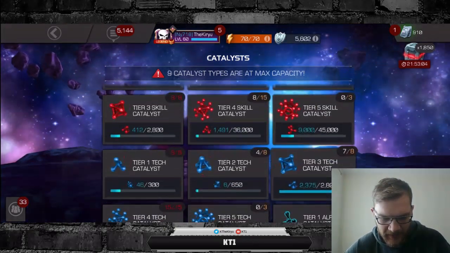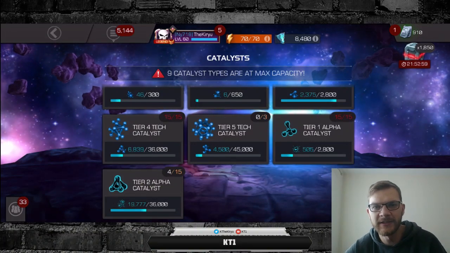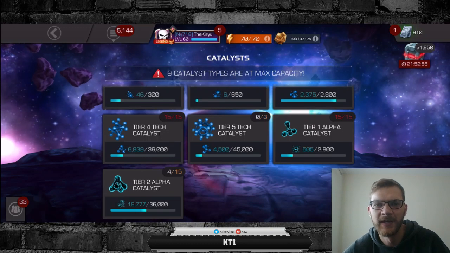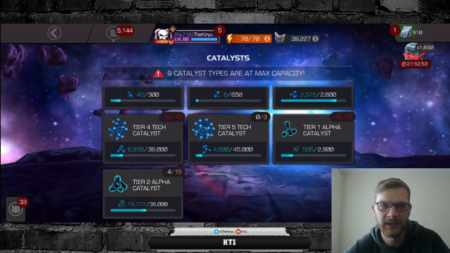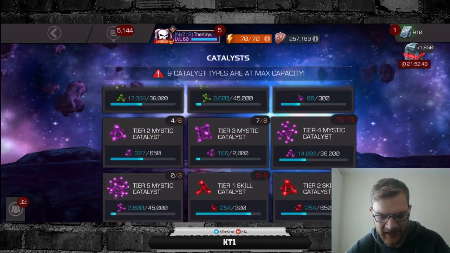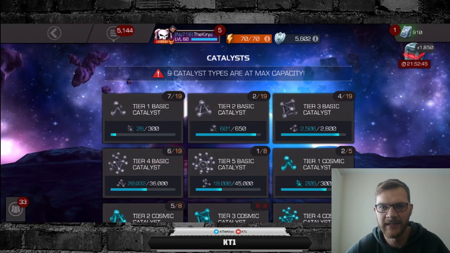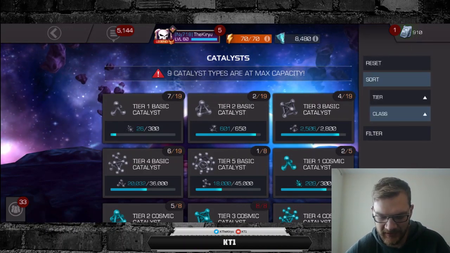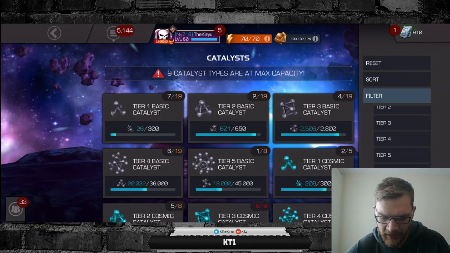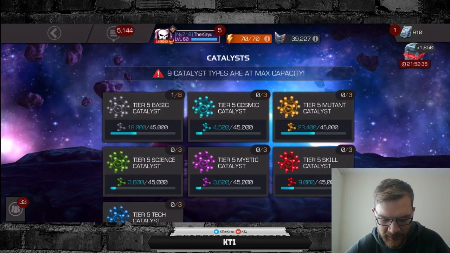But we still need to wait for that, and I also need a few more tier 2 alpha catalysts, because tier 2 alpha catalysts have been fairly scarce. Quite often I have had enough tier 5Bs, but I'm kind of lagging behind on tier 2 alphas. Now the rest, like class catalysts for tier 4 CC and stuff like that, I don't even want to really mention, because those you pretty much never miss and you always have some spare. When you take a look at tier 5 catalysts, the one I have the most of is Mutant one.